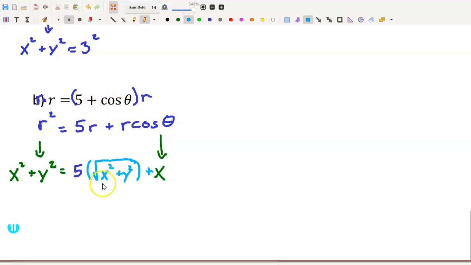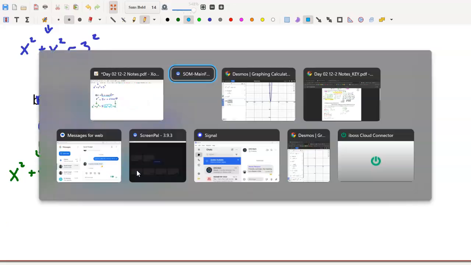So in this case, once again, you can see how complicated the rectangular version is. And when you start doing calculus, trying to take an integral of it is ugly. It's almost impossible. But 5 plus cosine theta is super simple to work with. So this is really showing you why we want to stick with polar for something a little bit simpler, because the rectangular version is just super ugly. And then once again, go through and check it.